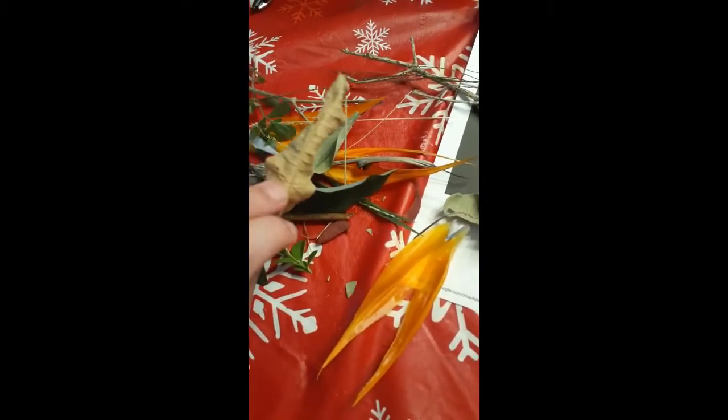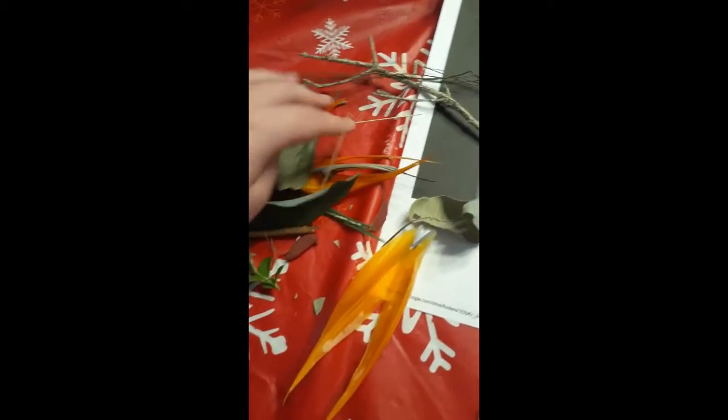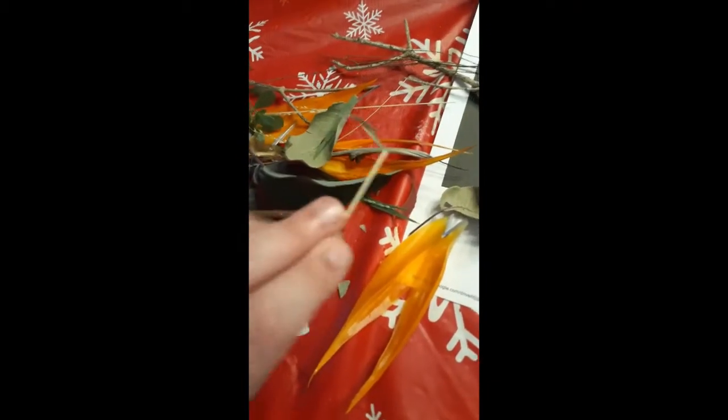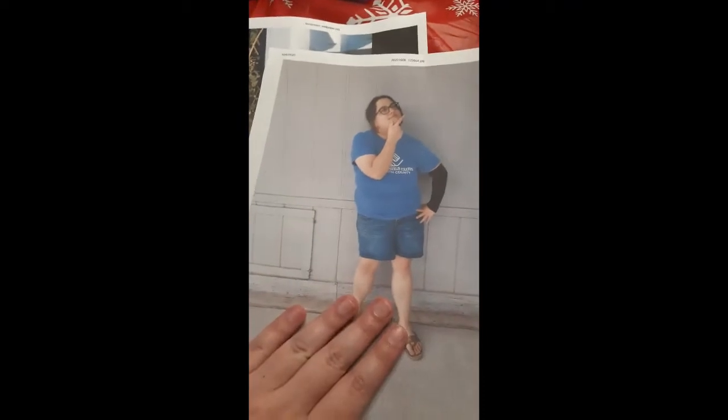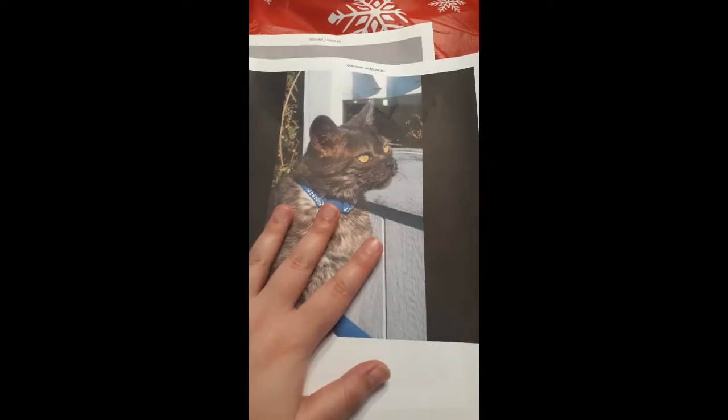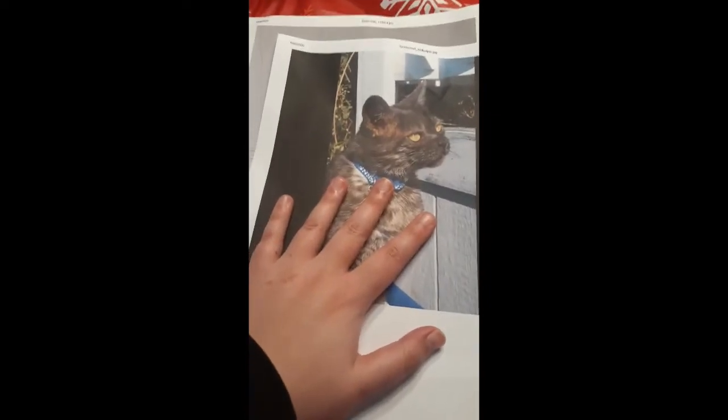Second of all, where I live, it's been really hot, so I was able to find a lot of kind of dead leaves and some dead grass. That's okay. We can also use this to just break up things. And then I printed out two pictures. I printed out this quick picture of myself and a picture of my cat because I feel like decorating her as well.